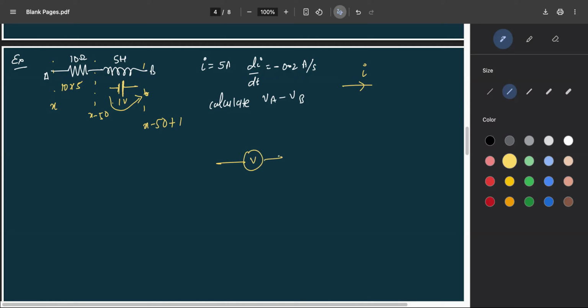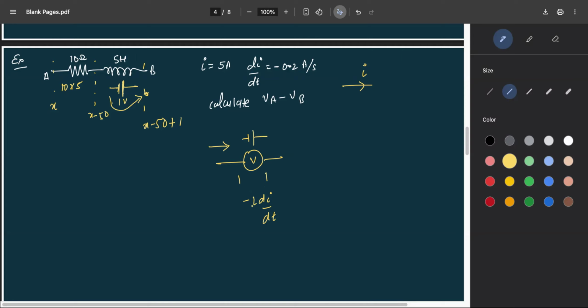Don't say what is the direction. Please look at this carefully. Whatever the battery you are going to get, the value for that is minus L di by dt. What is the direction of I? Please look at that first. I is in this way. So simply assume your battery is in this way, this kind of battery is there. And whatever the value you are going to get, you have to achieve that.